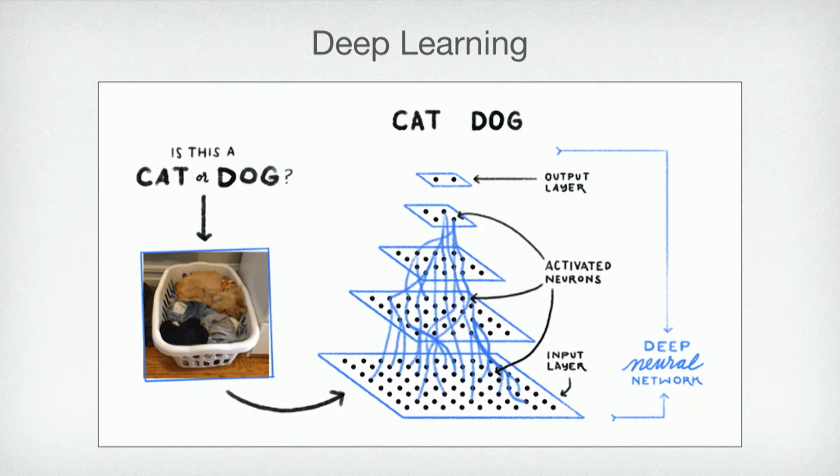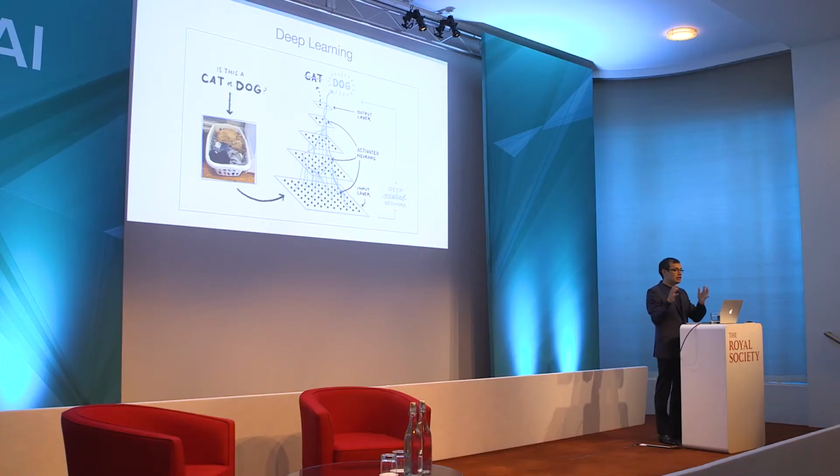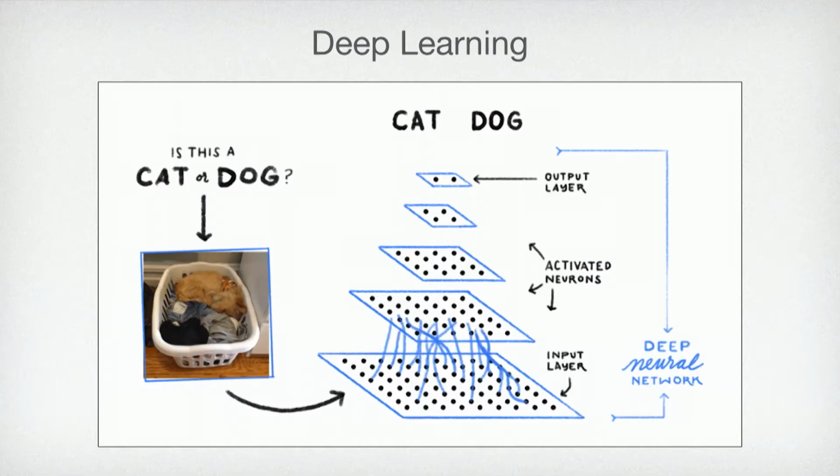Depending on whether it was correct or incorrect, the neural network adjusts the weights between these neurons so that next time you get asked a question about whether this is a cat or a dog, you're more likely to output the right answer. It uses an algorithm called backpropagation to do that. So it goes back and adjusts the neural network weights depending on whether you got the answer right or wrong, so that you're more likely to get the answer right next time. Once you do this incremental learning process many thousands, perhaps even millions of times, eventually you get a neural network that is really amazing at distinguishing between pictures of cats and dogs. In fact, better than I am, because I actually can't tell whether that's a cat or a dog from that particular picture.